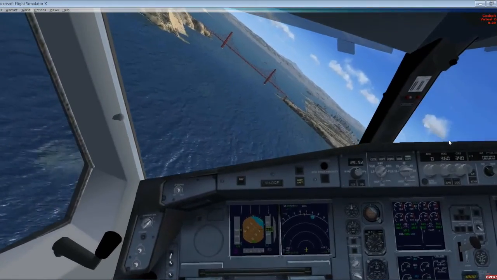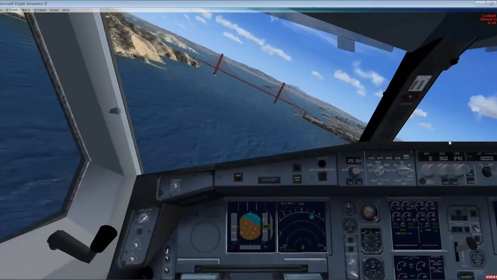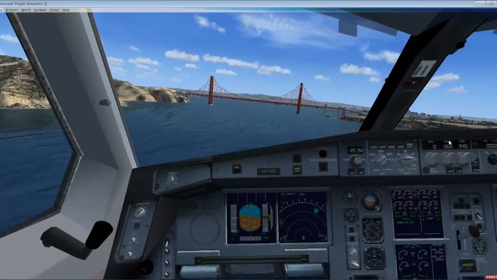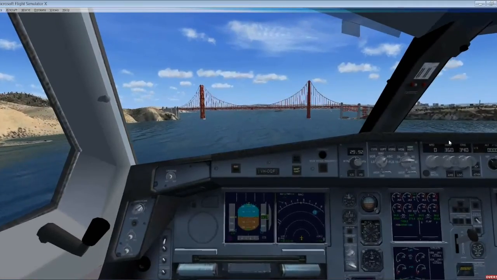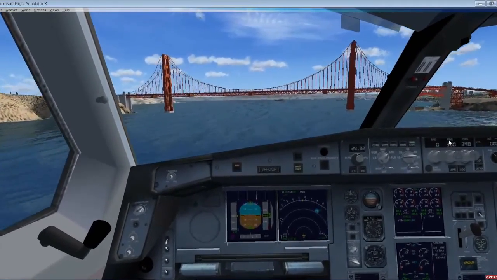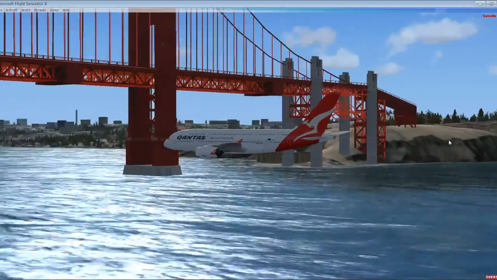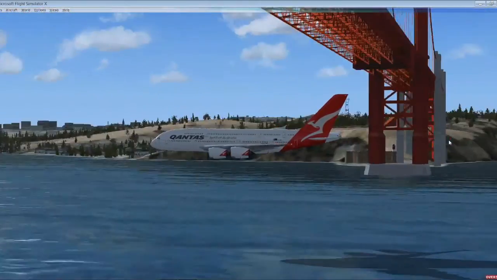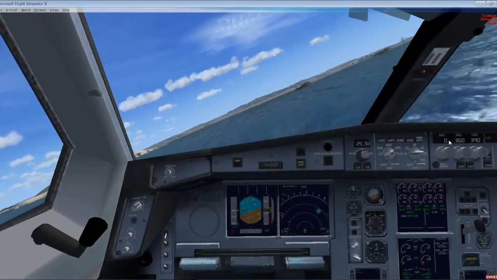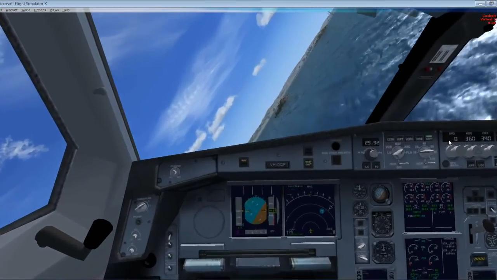We're going to hit the bridge, aren't we? Ooh, we're going to hit the bridge. We're going to hit the bridge. No, we're not. Just going to make it under. Pull up. 500 feet. 400, 300, 200. Golden Gate Bridge. And Alcatraz overhead.